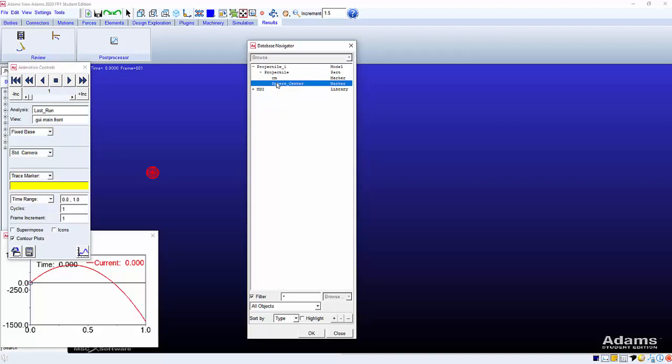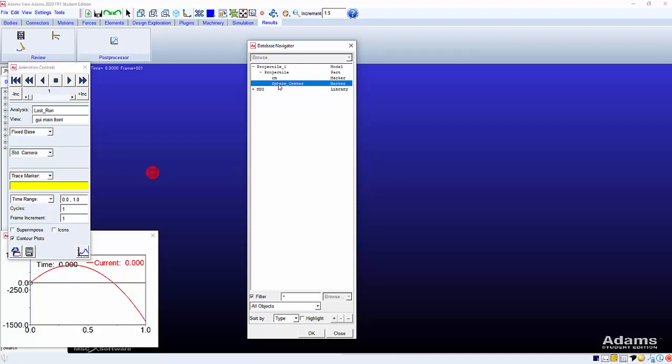Now, let's go back to when I asked you to rename every entity that you are going to use. When the time comes to select something like this, it will be easy for you to select something that has a meaningful name. By default, Adams is going to call those markers marker 1, marker 2, marker 3, marker 4.